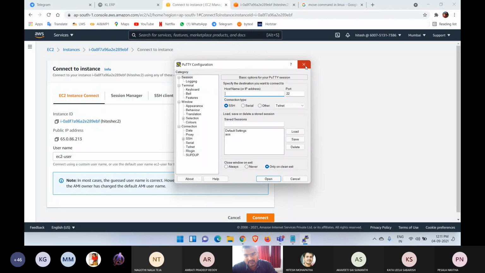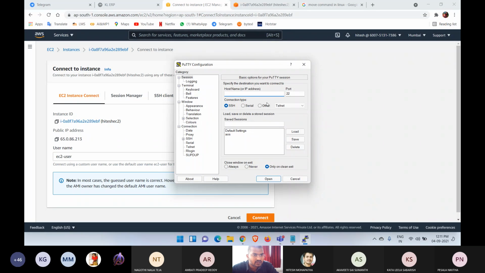Come on, where is that? Yeah, PEM file. Yes. Download. And the name of this is Hitesh. File download, and that's all. So now I'm sharing that PPK file to you.